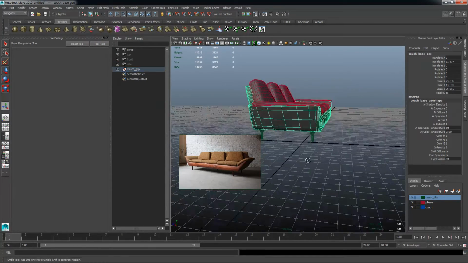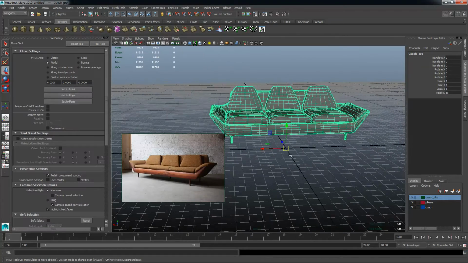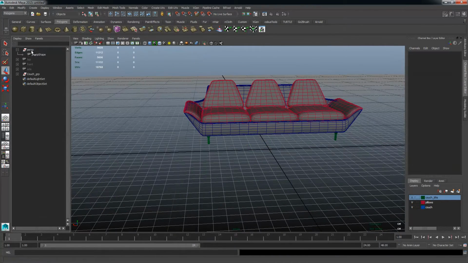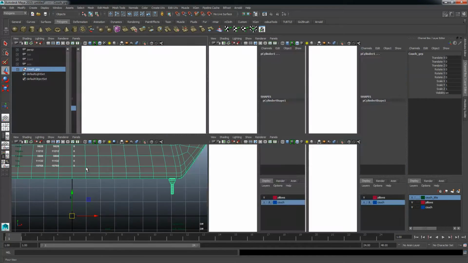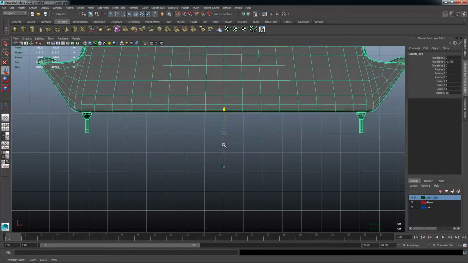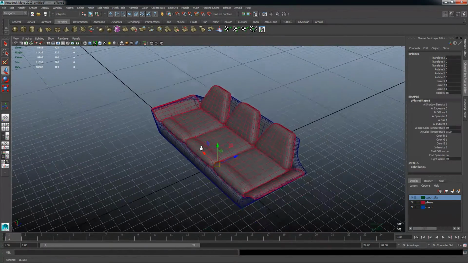I then got rid of everything that's unnecessary, cleaned it up. At this point I decided to get rid of the image plane, organize my pivot, snap it to the bottom of the leg post, and then grid snap that to the bottom.